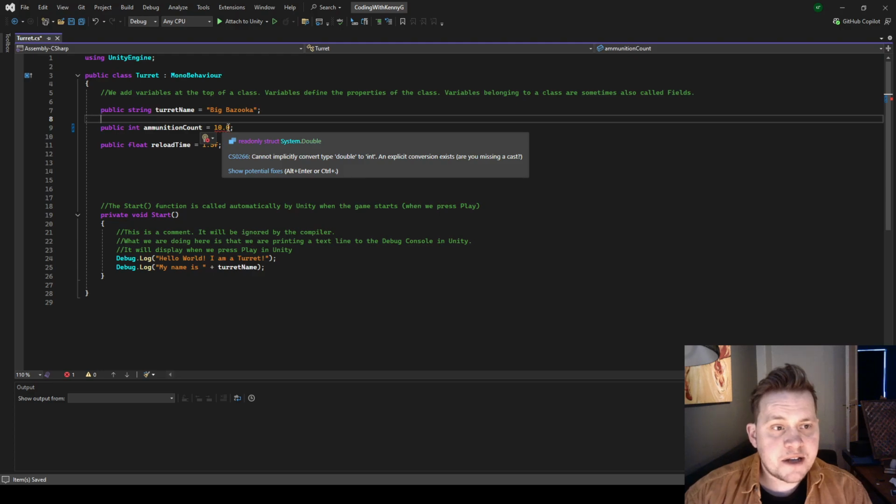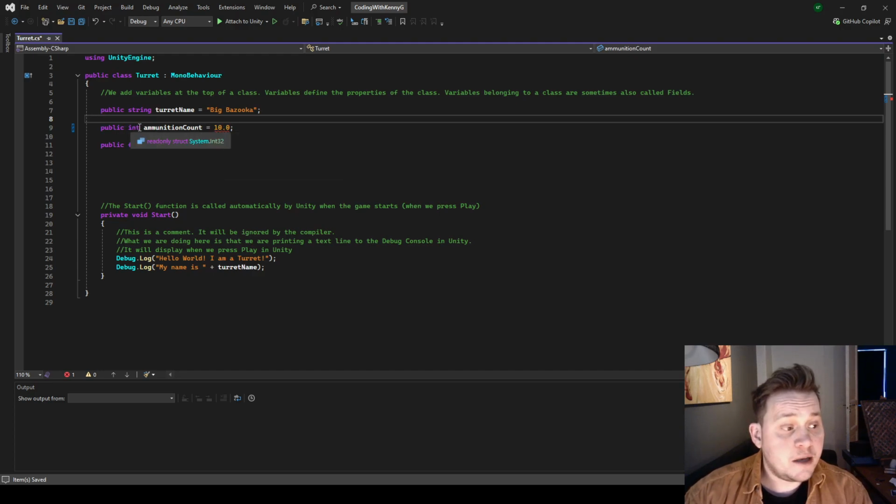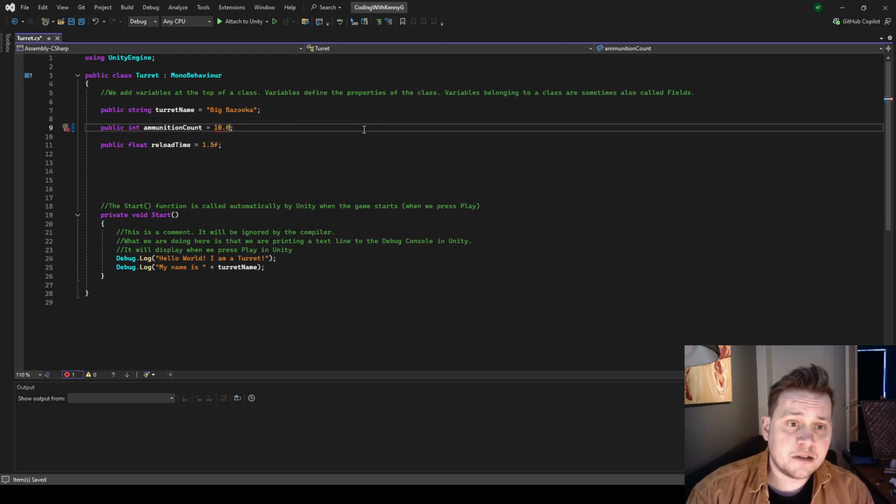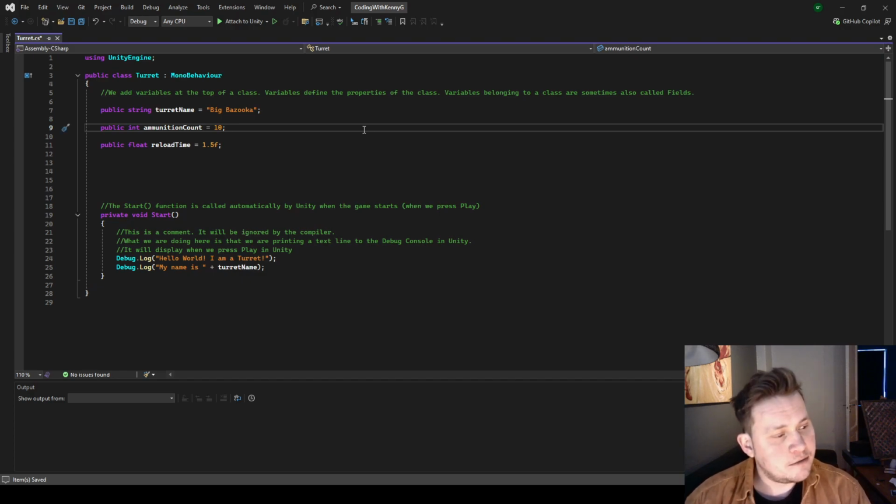Visual Studio then produces a squiggly line saying, hey, this variable is of type integer, but you're trying to assign it a decimal value. That is not allowed, because C# is very strict with how variables are defined.